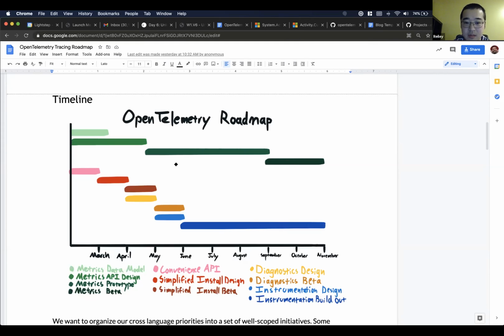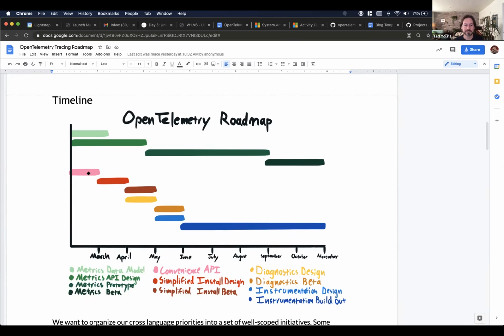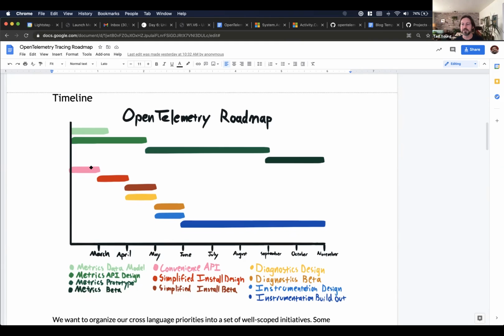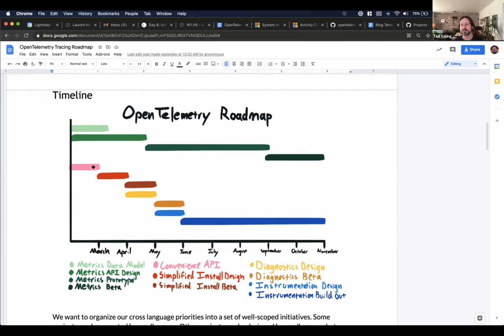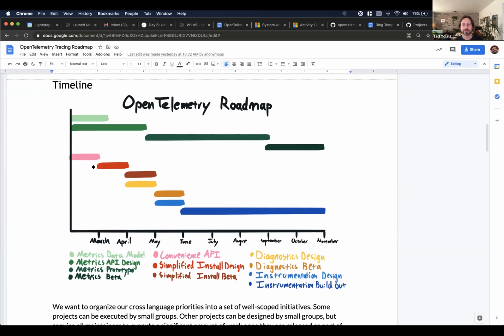And then as far as ordering the other initiatives, after some discussion, I went with working on the convenience API for March. This is because it requires very little specification work or cross-language work. I think maintainers can just get started on this, and we'll write some stuff in the spec to help them. So we can focus on this right away. Right now, I'm going to ask the maintainers for March to work on this layer as their primary activity besides supporting 1.0. Then we start getting into some tiered phases.